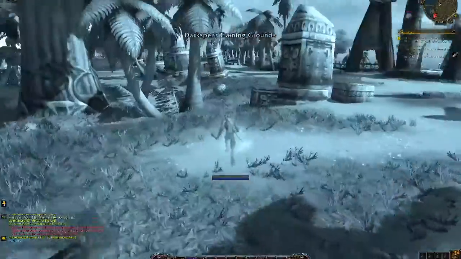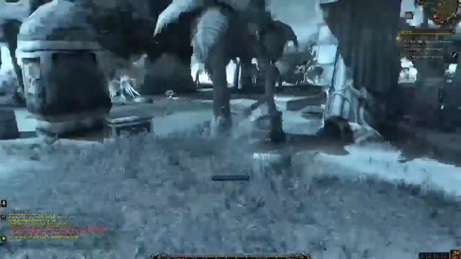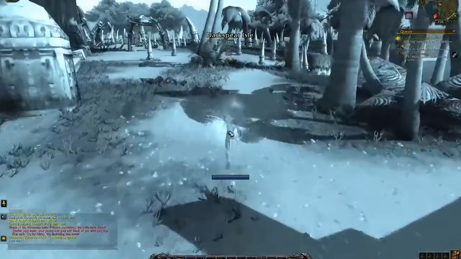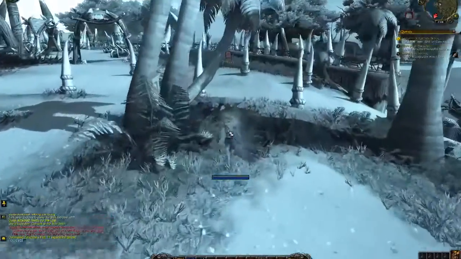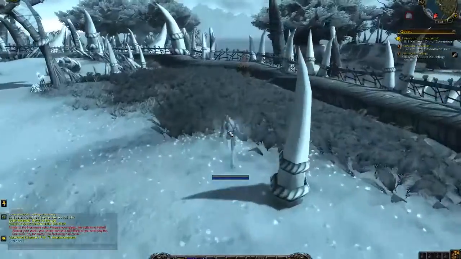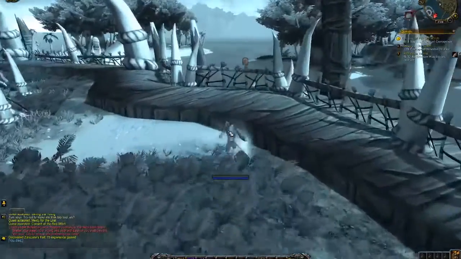So I have to run back to my grave. At least this shows you how you die. You die and then get sent to the nearest spirit healer. You can either accept what they have to offer, which is revive you right next to them, but then you get a debuff of 75%, meaning you're pretty much useless.